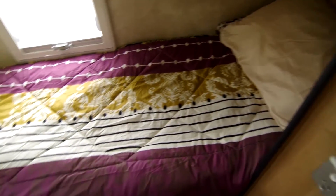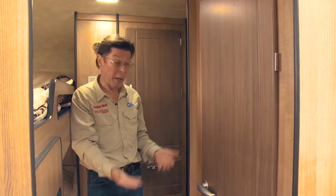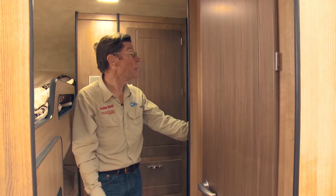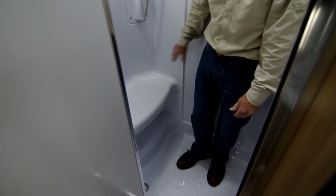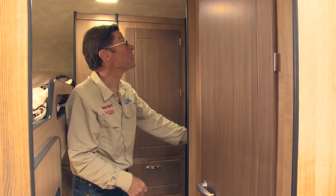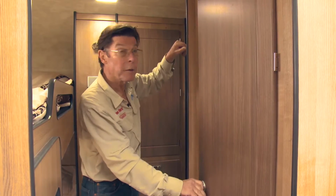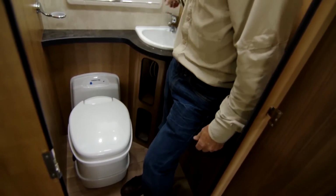The other thing that makes the Narooma different is they've combined the bunk beds and a full ensuite here in the back, and it's a really good ensuite. This separate fiberglass shower is unusual. It's actually got a seat inside, which is very handy because sometimes washing your feet and things in some of these narrow cubicles is tricky. There's a full length mirror on the front of the door too, which is a nice touch. In here, separate toilet, Thetford swivelling with its own wash basin.